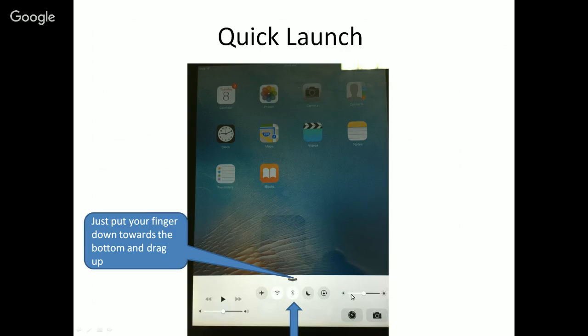We could also do the screen brightness. So here we can adjust screen brightness. This will help conserve battery just by adjusting this up and down. We can also access our time. Here we can do like a stopwatch, or an alarm, and we can access our camera. So we can click on this and go straight to the camera and take a picture.